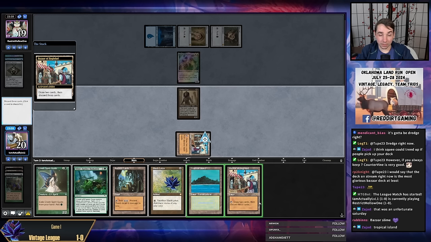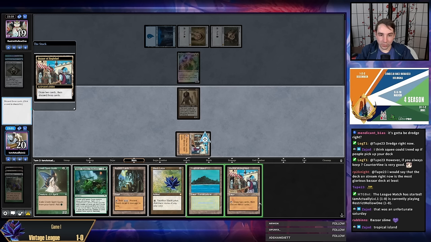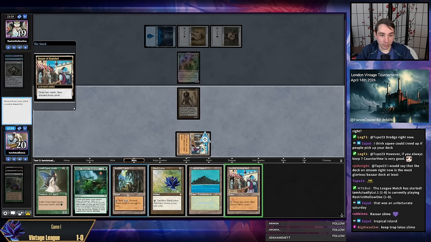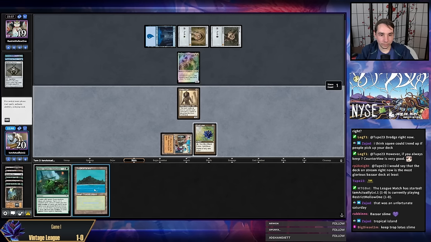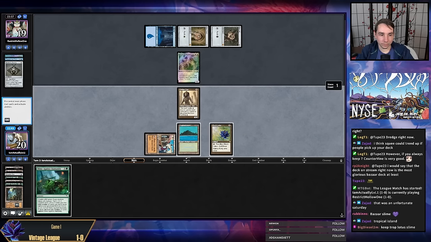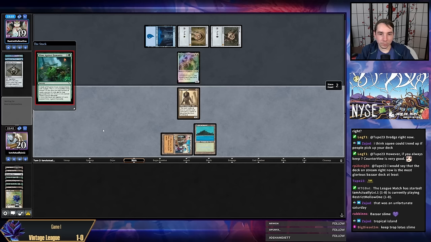I mean, none of it's good. None of it is good. I feel like I'd rather have a land in play, though. But I could just instead go Tropical Island, Lotus Slime. Seems a little bit better. See if this resolves before we make an attack. It got countered. All right.